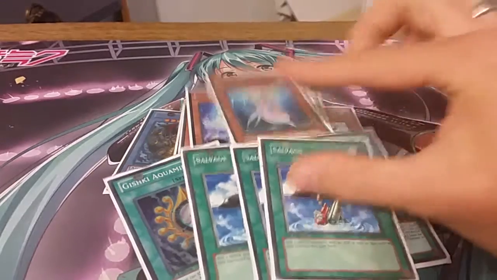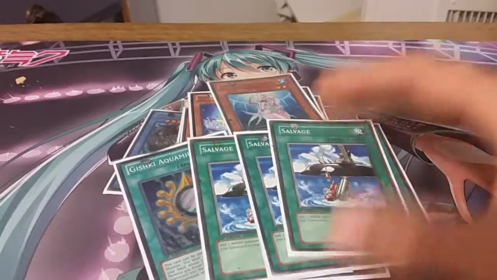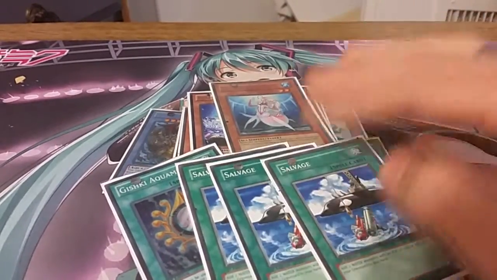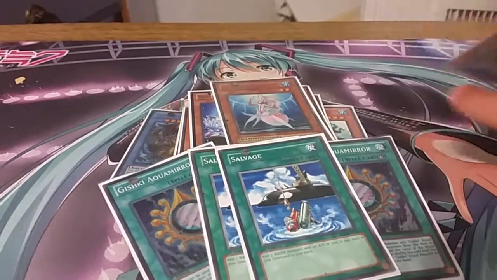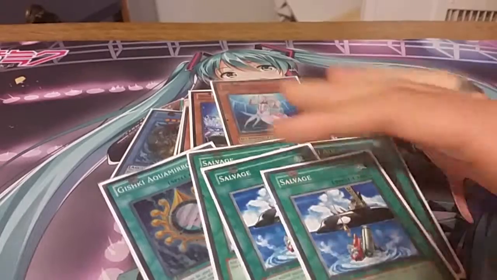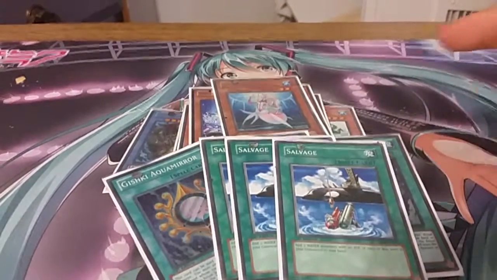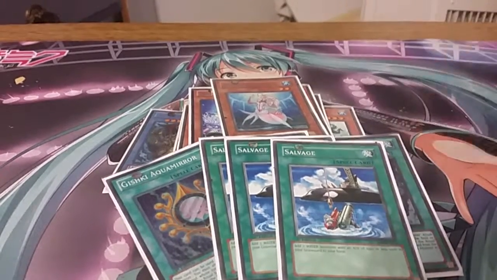Then I run 3 Salvage. This is basically also a very mandatory card to run. It can come in very clutch if you need to. Sometimes you can even go for triple Zielgigas first turn with this specific card. Basically, it just adds either Abyss, Vision, Gishki or a Shadow from your graveyard to your hand.